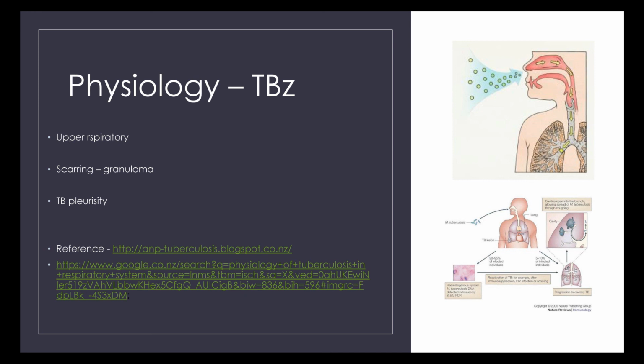Another thing that can happen as a result of granuloma formation is tuberculosis pleurisy. When this happens, the granuloma leaks and all the fluid goes not in the lungs, but between the lungs and the chest wall. What this causes when that fluid accumulates in that space is shortness of breath and pain when trying to breathe in. This is going to alter the way the person breathes, therefore affecting ventilation.